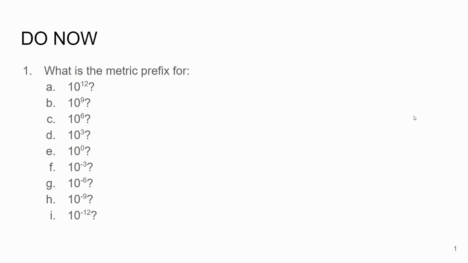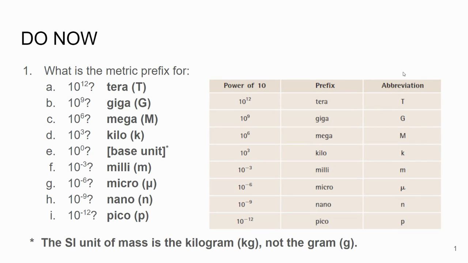So on this slide, we have the do now question. It's all of the metric prefixes, and we're not going to go through these one by one right here. That would take too long. The key is just that we use these in science all the time. It's very handy and very helpful and saves a lot of time and effort if you just get good at these. And the pattern to see is that they go in powers of 1,000. So base, then kilo, then mega, et cetera, going up.